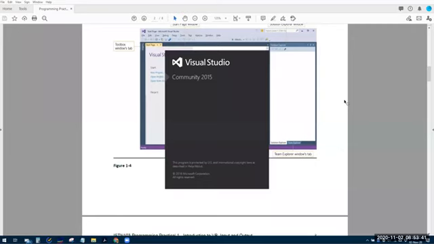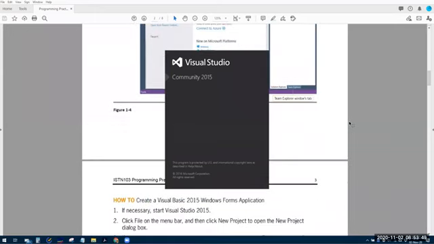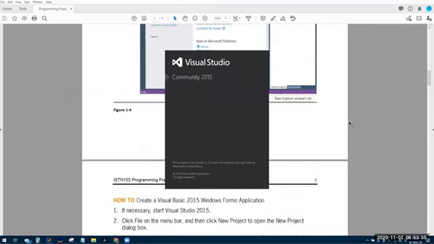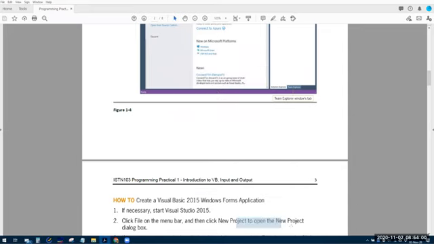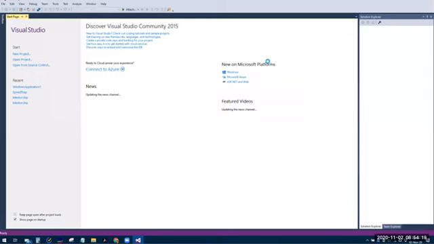That's what Visual Studio 2015 looks like; the landing page looks like that. When we start it, we click File on the menu bar, click New Project to open the New Project dialog box. But I'm still waiting for mine to finish starting up. Okay, here it is. There we go.